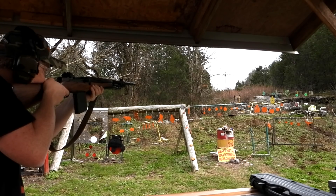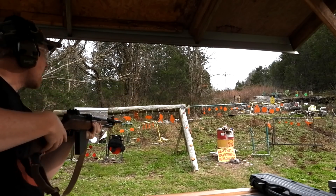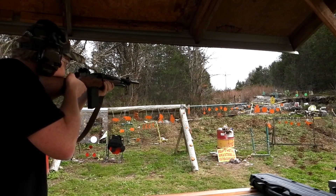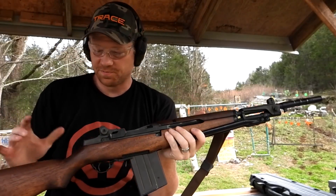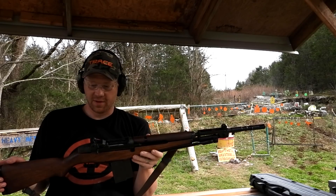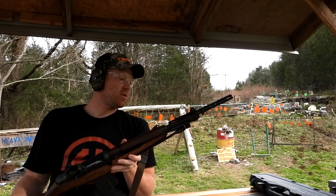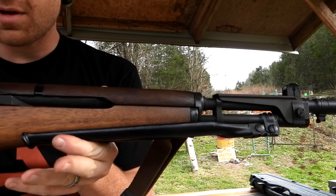Got them! Got them again. I miss it from the bipod but I hit it from the shoulder — that makes no sense. Shoot that big yellow one over here real fast. Oh yeah, and we're empty! Big thanks to Randall for letting me take this for a spin — PBBM 59 in 7.62x51. We were able to stretch out there a little bit and ring some steel.